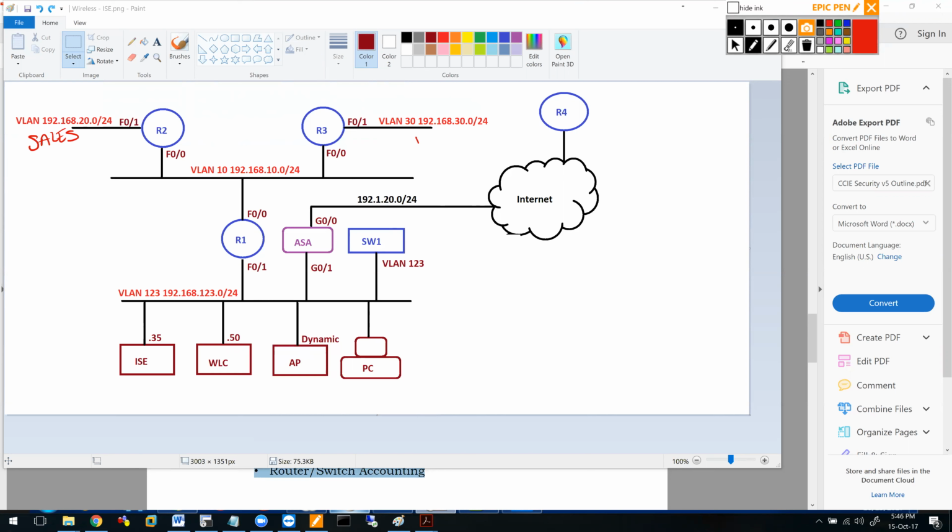the marketing, and the finance. How many SSIDs would I need to create if I was doing it without the ICE on the WLC? I would need to create one called sales, the SSID sales, and I would need to link it with the SVI.